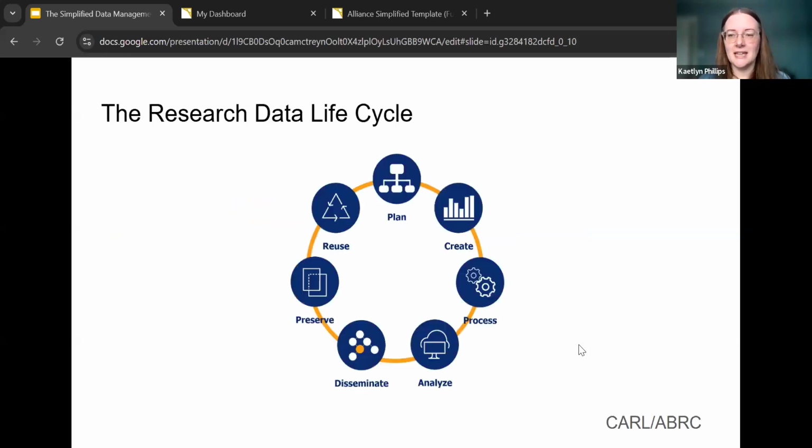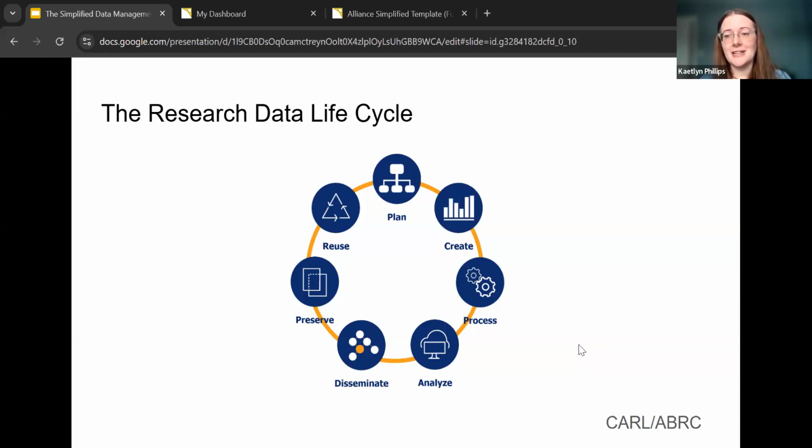So the first thing is a data management plan is part of research data management as a whole. And research data management is just the organization of your research data through the entire research lifecycle, which you can see in this image. Research data management is really vital to producing good quality research, and it's really beneficial to just adopt some research data management practices.